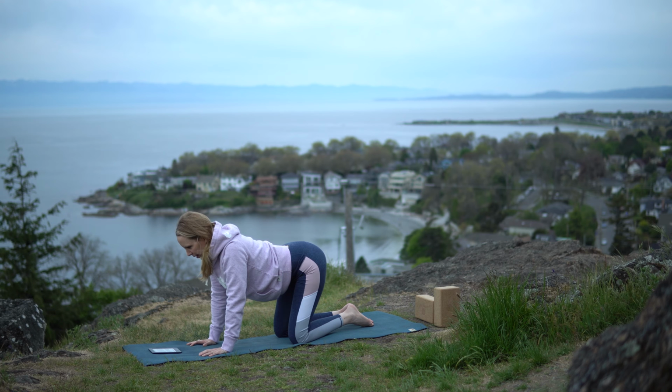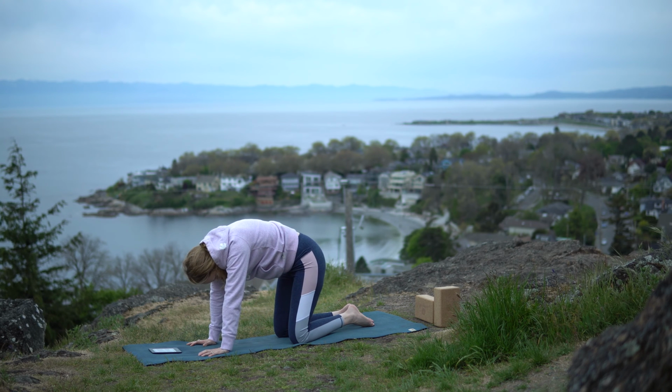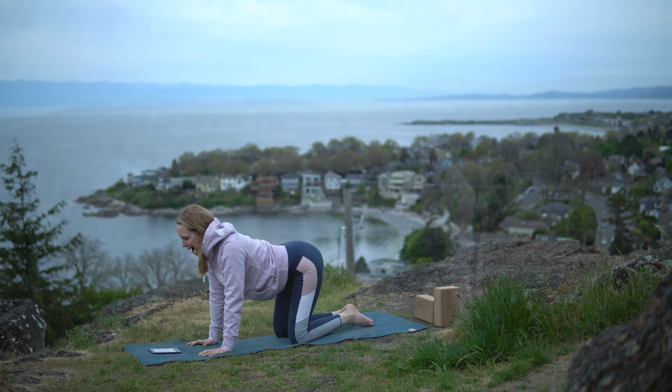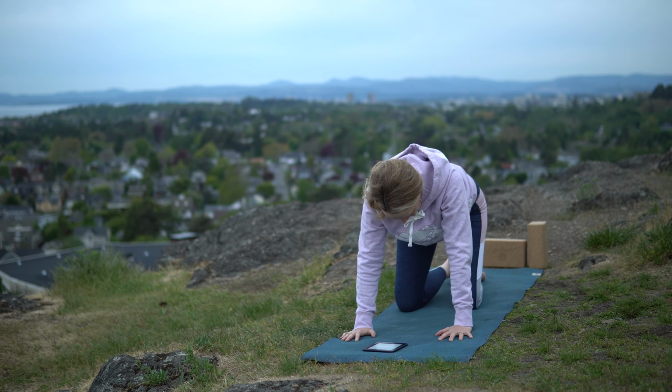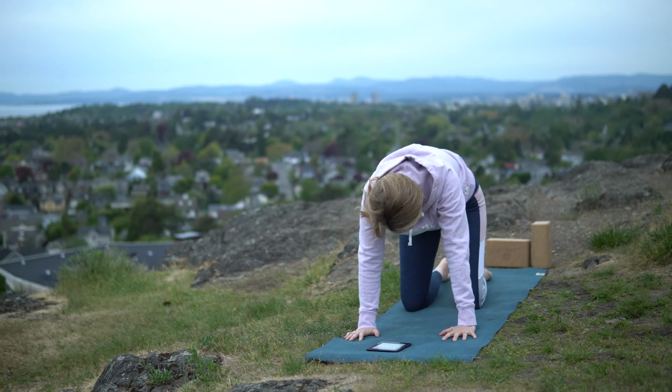So we're going to add a lion's breath here. What we're going to do is we're going to exhale round, and then we're going to take a deep breath in here. And then you're going to exhale, stick your tongue out, and look up with your eyes. So inhale as you round, which I realize is opposite to what you usually do. And exhale, lion's breath.